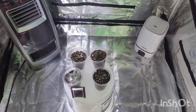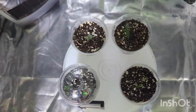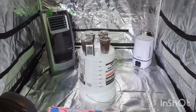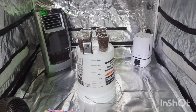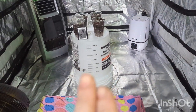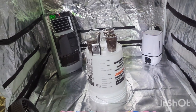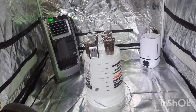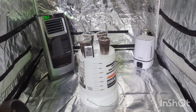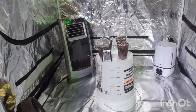This is week 1. I mean, I don't even know how to do this. I don't know how I'm gonna start the weeks. I think I'm gonna start week 1 for the autoflowers. As soon as that other one pops out of the soil, we'll start week 1 there, because those autoflowers are done in like 9 to 10 weeks from seed to harvest. So, yeah, should be a pretty good dinger.